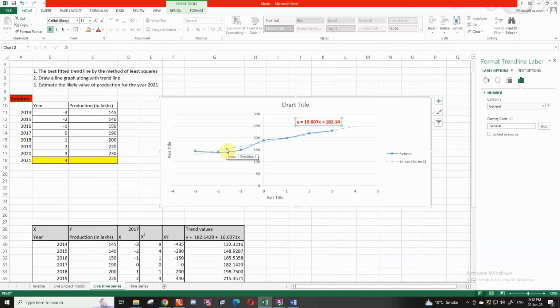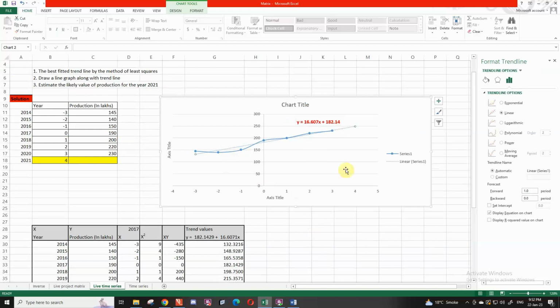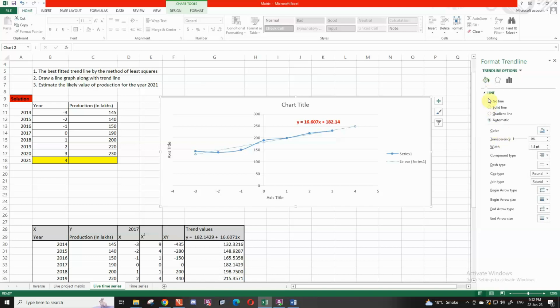Acha, in this graph, this is the trend line. I want to have some modification. So let's say I will go here in the first one where I can do some formatting. I want the color, let's say, which is blue.